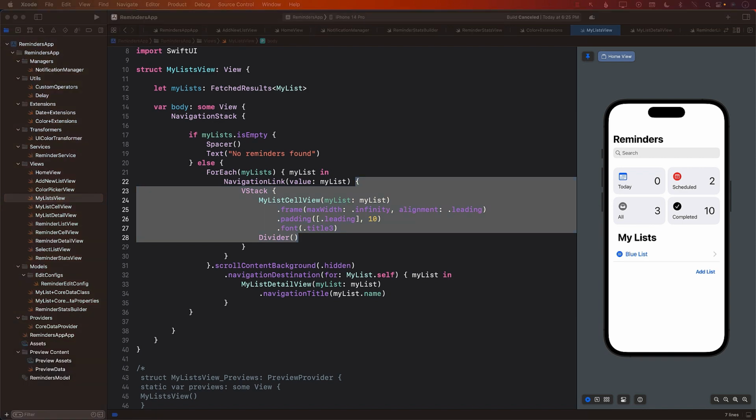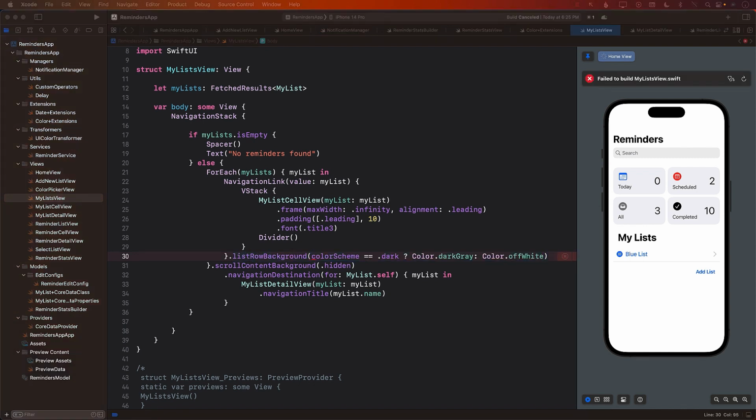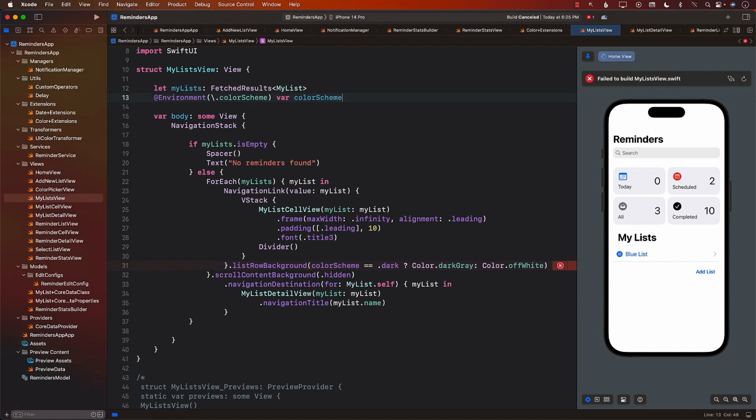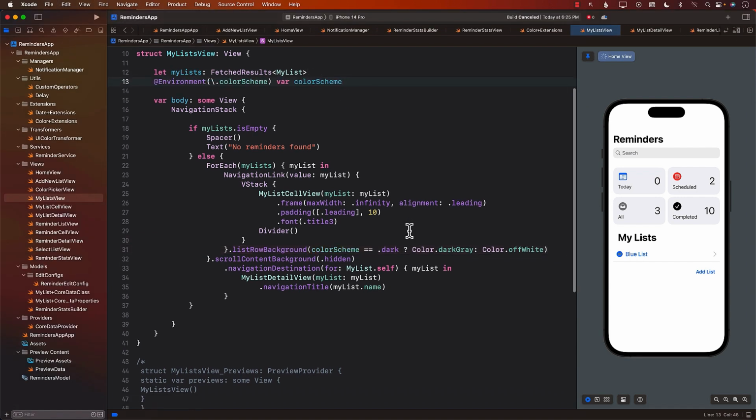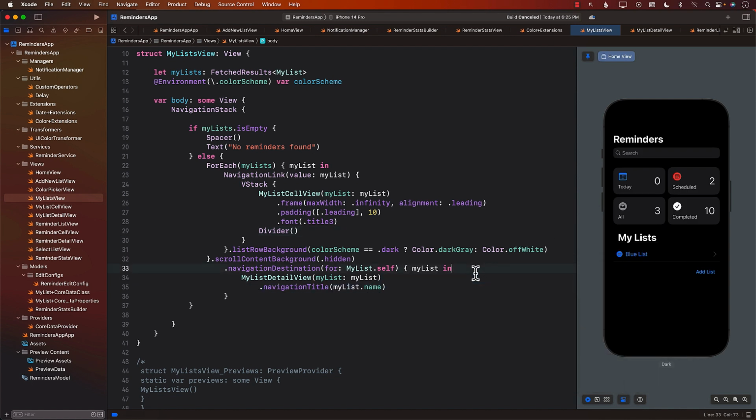If we want to apply a different color, we can simply use the same exact thing. There we go. Make sure that you follow the color scheme, so we need to make sure that we're injecting the color scheme. All right, so list row background, it's telling us to be dark and off-white. It's a very small, subtle change, actually. Let me go ahead and do that. I don't know if you'll be able to see it over here, but apart from that, it looks pretty fine.